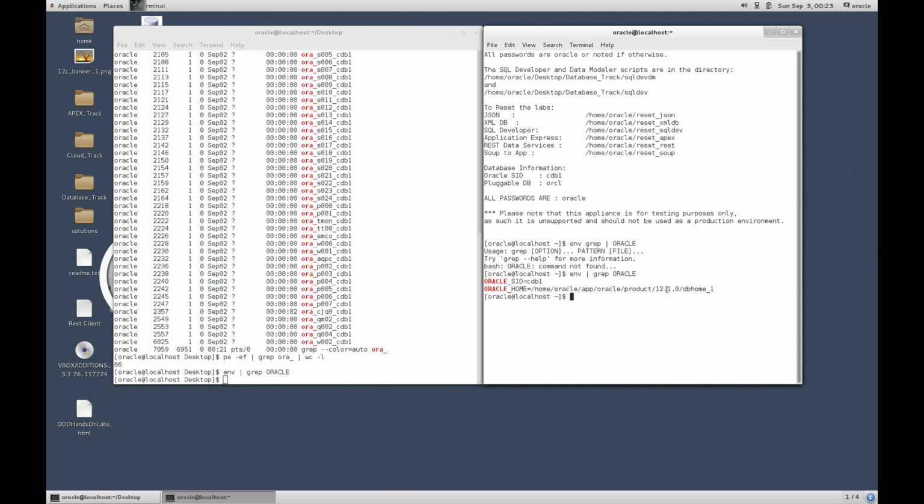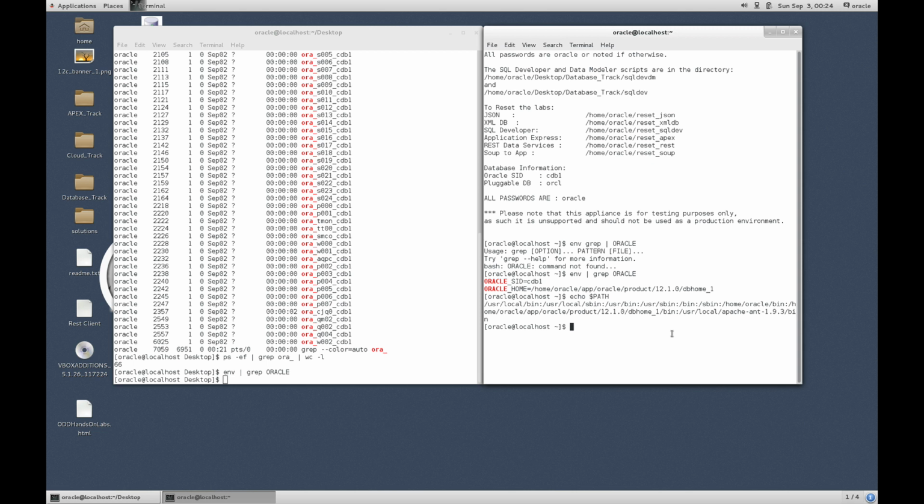And the reason this is important is that there is a bin directory under this location, and you want to include that in your path. And if it's not in your path, you're not going to be able to run some of the Oracle client tools from your terminal. So if I say echo $PATH, you'll see that Oracle Home bin, which is this particular location, is in your path variable, and that allows you to invoke tools like SQL Plus, etc. from your terminal command line.